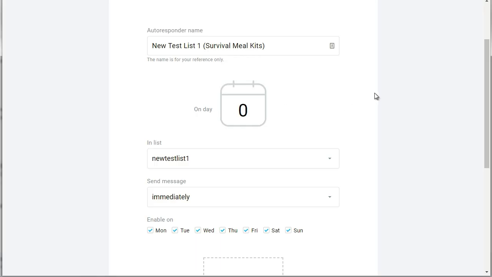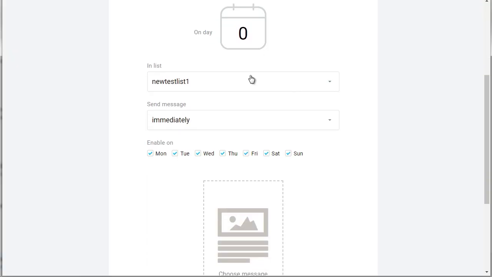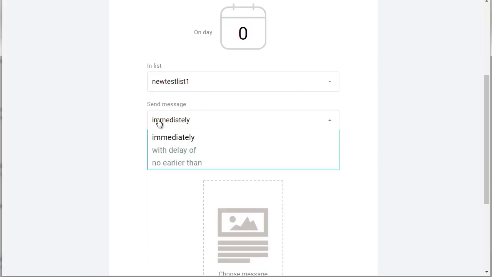And while that doesn't really make sense because it should be day 1, that's how most autoresponders are set up. So day 0 really means immediately. Day 1 usually means the next day, 24 hours after that. So that's that. You can send the message immediately or with a delay.